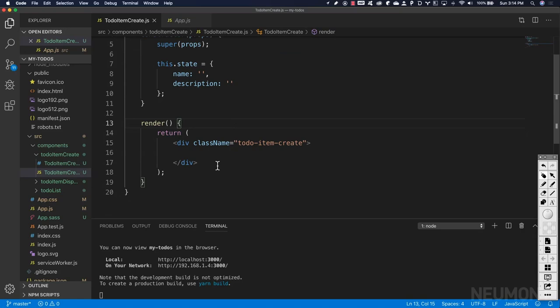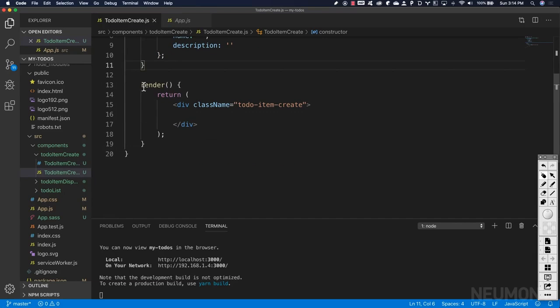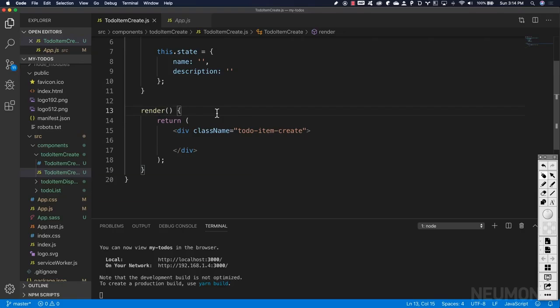And now we have ourselves the setup of our class-based stateful component with state and props. So this is what we get in addition to a regular functional component. And now we've got a render method that will get called in order to render the actual UI of this component. And with that, let's just go ahead and put some text in here.